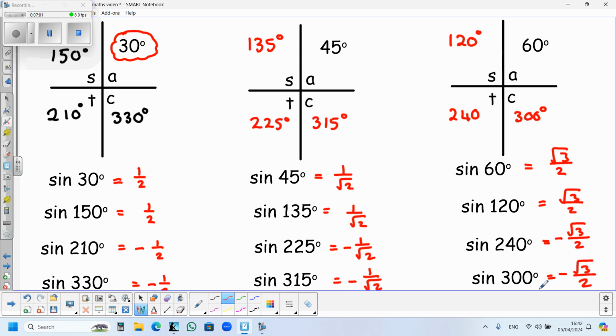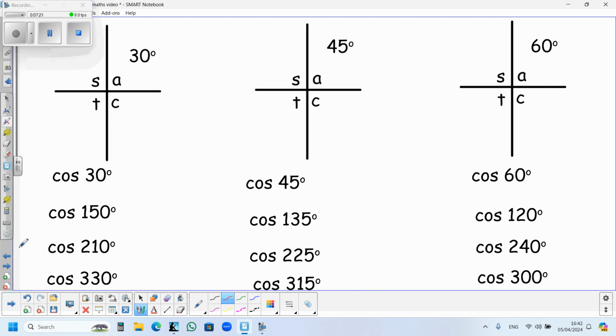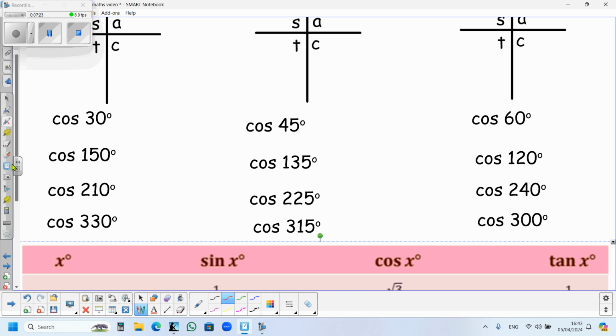Now, I'm going to labour the point because I'm going to do the same for cos and I'm going to do the same for tan because there's a lot in that. But as long as you know these related angles and you quickly write them down on your information sheet, you've got your exact values. I suggest that you write that in your information sheet as well. Then all of this you can quickly work out. So we'll now move on to tan. Oh, sorry, we'll do cos first.